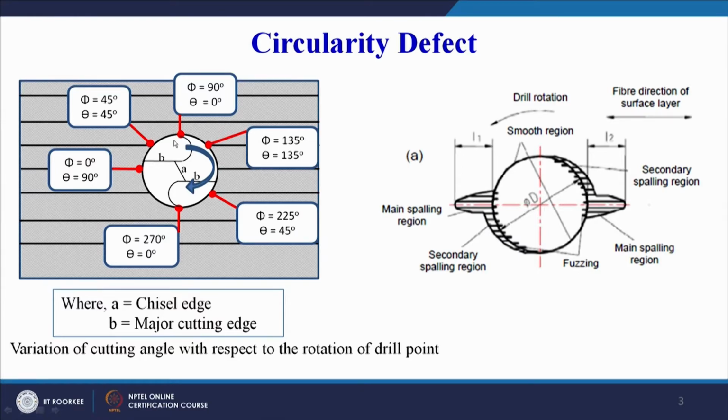Now this is just showing the rotation of the drill. From my direction it is clockwise. So clockwise rotation of the drill. When the drill rotates, the cutting edges encounter the fibers at different angles. So angles are shown here: 0, 90, 135 degree, 45 to 225 degree. So when the drill rotates, it encounters the fibers at different angles, and it has been reported, observed and experimentally validated that the direction of the fibers also plays a significant role in influencing the damage that happens due to the machining action.